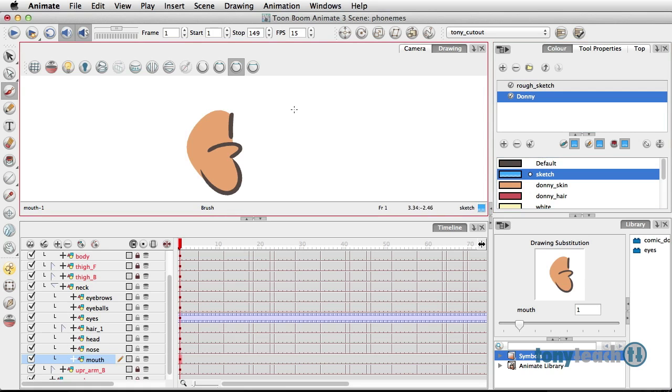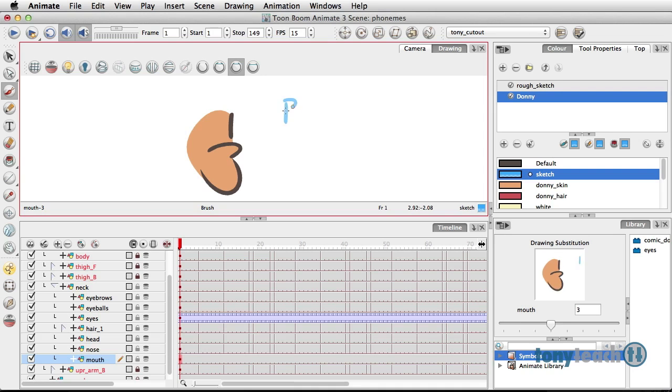I know that the first mouth is going to be the X, or the closed mouth. Now I can go to the very next frame, go to my drawing substitution, and on frame 2, this is where it would be the letter A. Now I'm just going to do this via my keyboard.